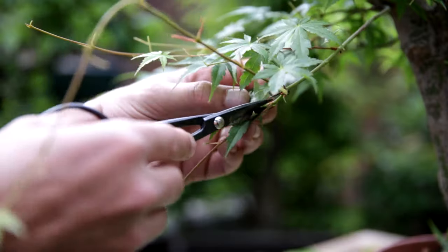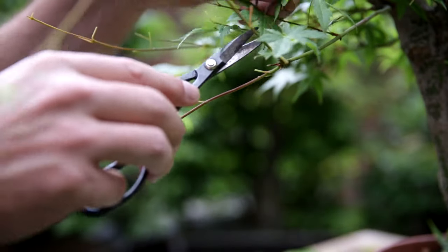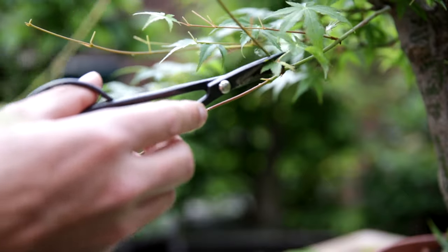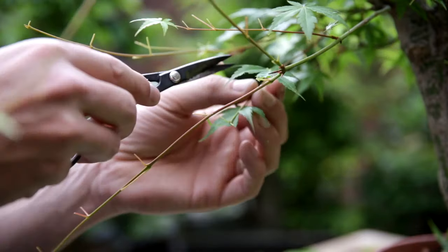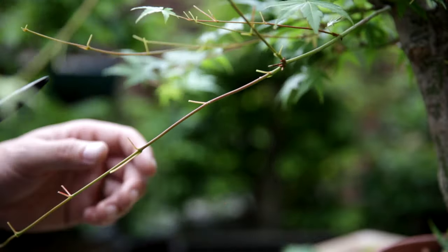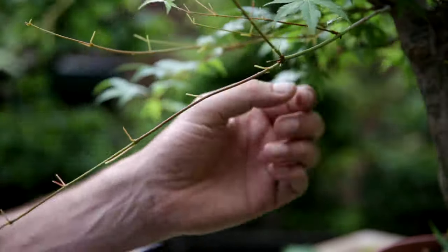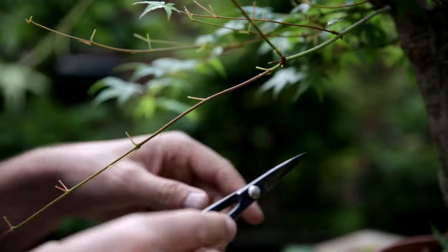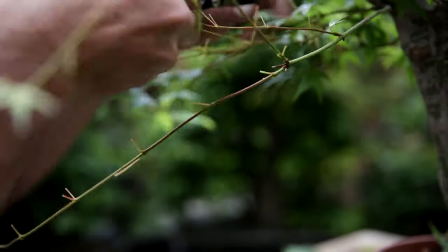This work I'm doing right now has the benefit of creating lots of light on the inside of the canopy. So although it is not a typical measure to do on young trees, I like to do it every once in a while so I get young growth on the inside of the canopy. In the middle of the growing season, that young growth usually has tighter internodes, and that helps me later on when I'm wiring out the tree.